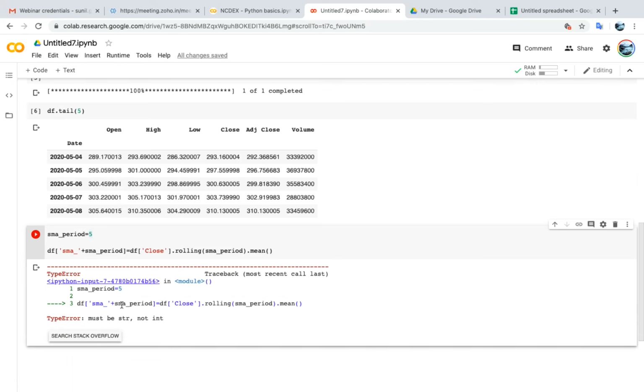That's what we have done here. A string can be concatenated with a string, not with an integer or float. That's why it is saying it should be a string, not an integer. Here we are trying to add an integer to the string. That is the error. So what we will do is convert this into a string.